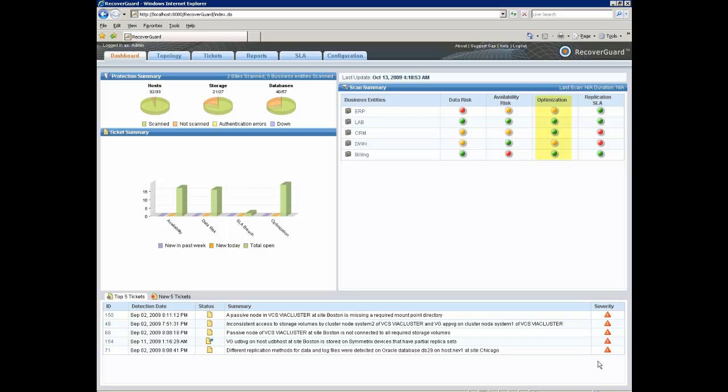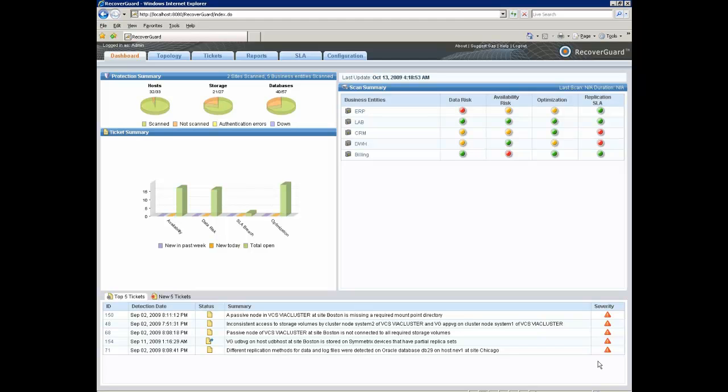Optimization indicates that RecoverGuard can suggest ways to increase performance and efficiency or better comply with various vendors' best practices. And finally, SLA allows you to track your IT environment compliance with required data protection and availability goals, such as RPO, retention, I/O capacity, and so on.